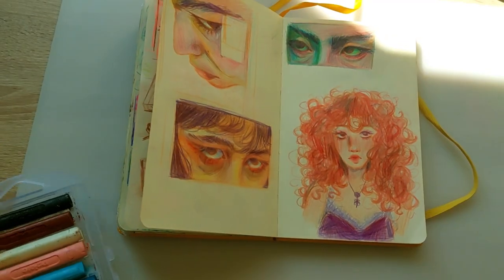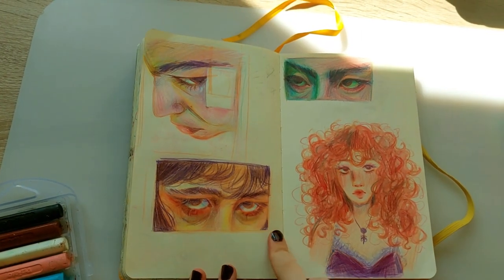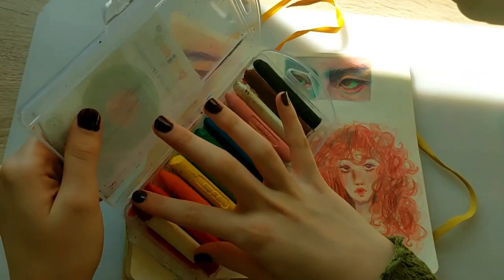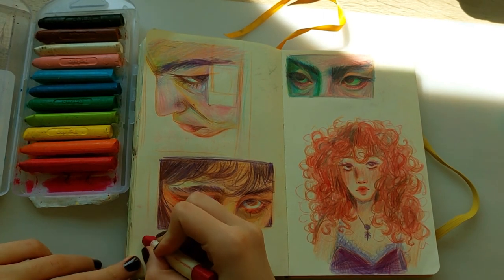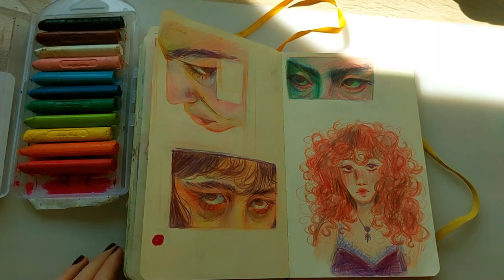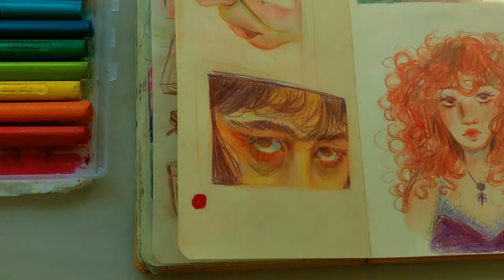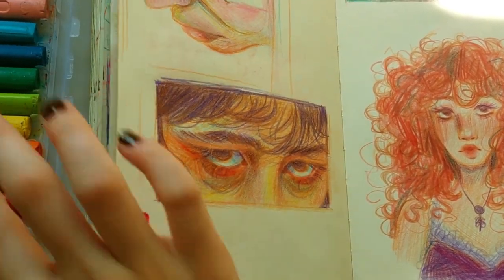I have some colored pencil sketches here and I really like this one. There's some empty space so I'm going to swatch here — I feel like it'll go with the color scheme. I'm very scared I'm going to break them because I'm heavy-handed, but I'll try not to press too much. These are very pigmented — I'll zoom in a little so you can see.